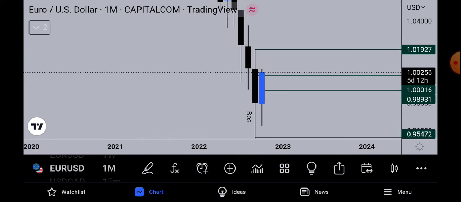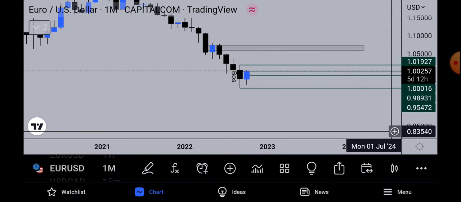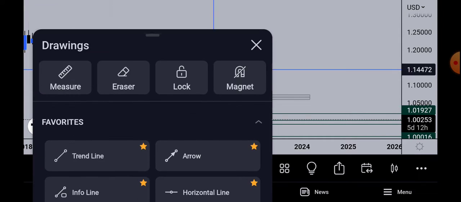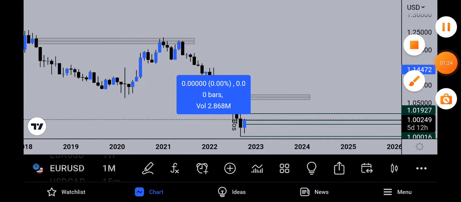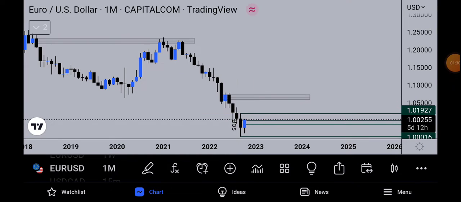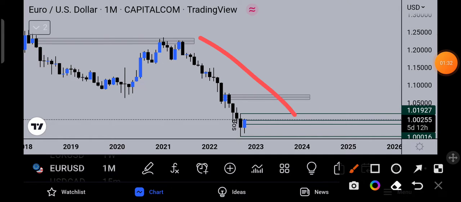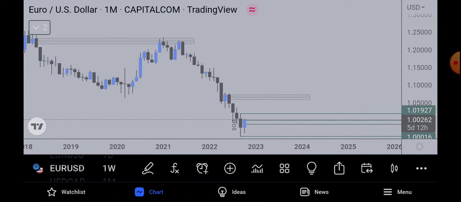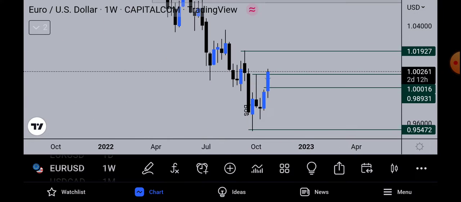Focusing on the higher time frame gives you more edge, and you see what price is trying to do long term. Overall in Euro USD, we are in a downtrend, as you can see. But currently it seems the market is trying to push up. Don't forget that any bullish move you see in a downtrend is an opportunity to sell, but you don't have to just get in the sell or the buy immediately.